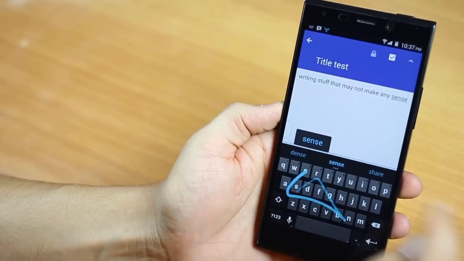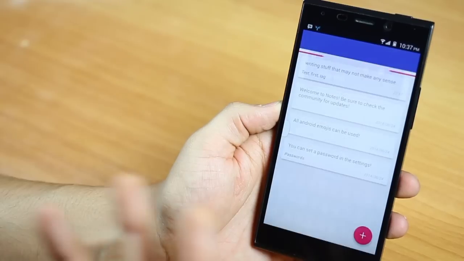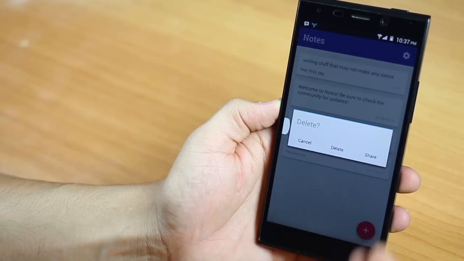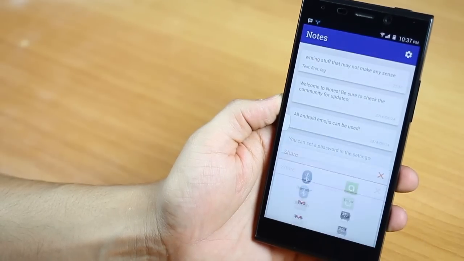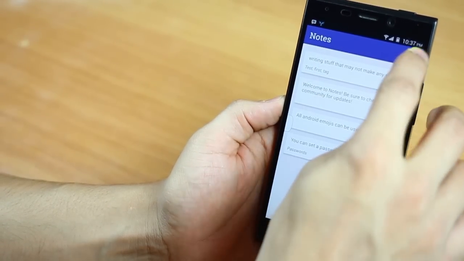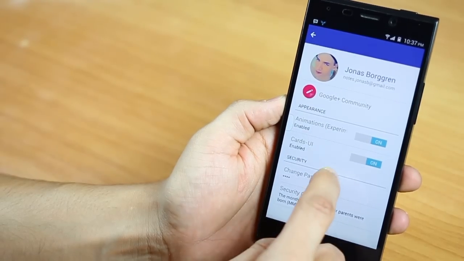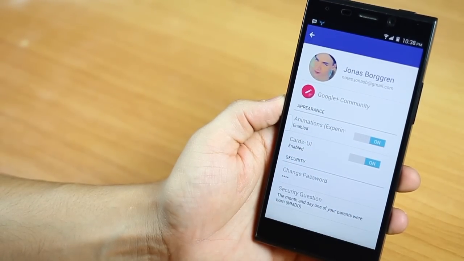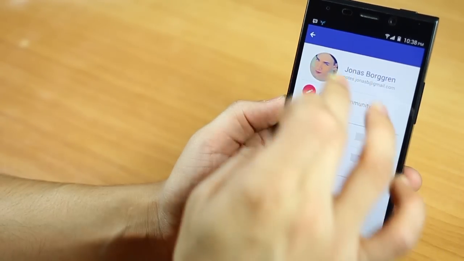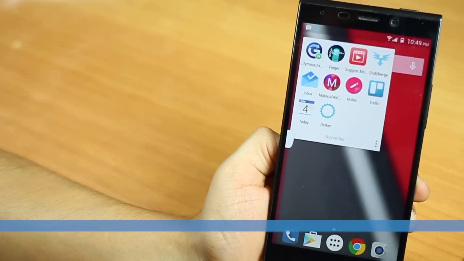It's a very no-nonsense, simple note-taking app. Save it and you've got it right there. Long press on it and you can cancel, delete, or share it, of course, through multiple apps, with your friends on WhatsApp or colleagues on Gmail or whatever. You can set a password to your app so that your notes are personal to you and no one else can access them.